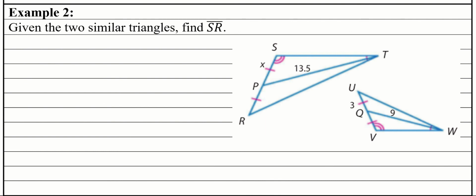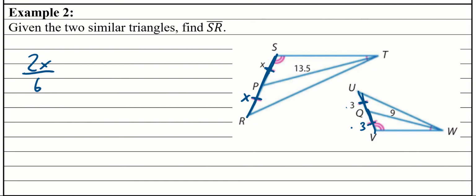And what I notice is I don't really have two corresponding sides that are both numbers. But what I can do is I can set this up with two corresponding sides. I see this length SR here. I see this portion is going to be x, and this portion is the same, so this is also going to have to be x. And then same idea below here. If I have this portion, which is 3, this segment right here is also 3. So I have two side lengths. One of them is x plus x, or in other words, 2x. And then the corresponding side length to that would be 3 and 3, which has a length of 6. So this is technically my scale factor here. And we said that the scale factor is going to have the same proportion as the medians.